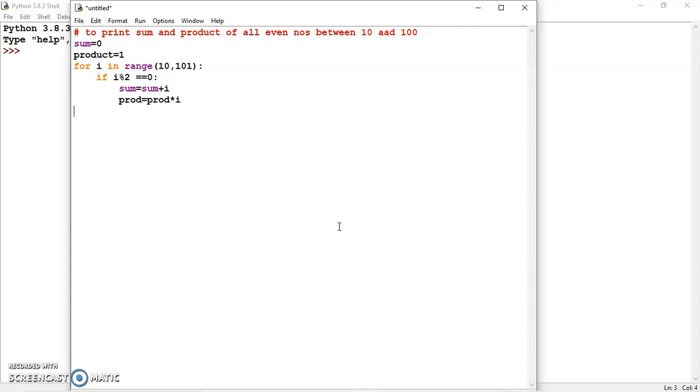Okay, and then outside this loop you can print the sum and you can print the product.